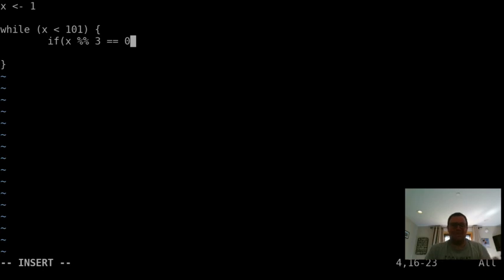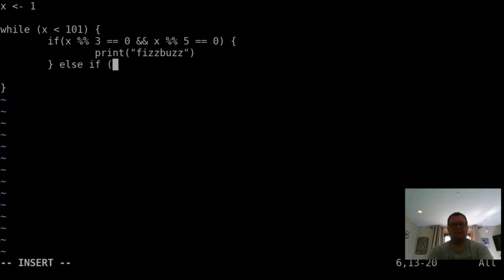Okay, so like I said, in this first condition, we got to check for 3, and that's with a double ampersand, and we're going to check that it's divisible by 5. Okay, all right. So if it is, we're going to execute some code in here. And the code that we're going to execute is we're going to print fizzbuzz. Okay. Now, if it doesn't meet that condition, the next one we want to check for is if it's divisible by 3. And we just do it that way. And the code that we want to execute inside is just going to be to print fizz.